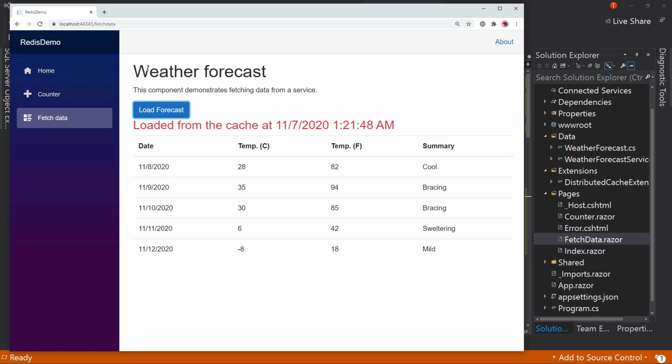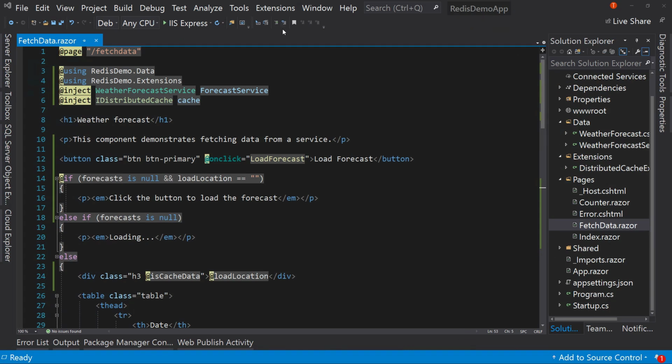So that's all there is to implementing caching in ASP.NET Core. Whether you're using Blazor Server or Blazor WebAssembly, WebAssembly would probably be using it on the API side. So inside of your API, it'd be caching using Redis. You probably wouldn't use Redis locally because then you'd be giving away your credentials since WebAssembly runs entirely on the client. But Blazor Server, Razor Pages, MVC, API, they can all use Redis.